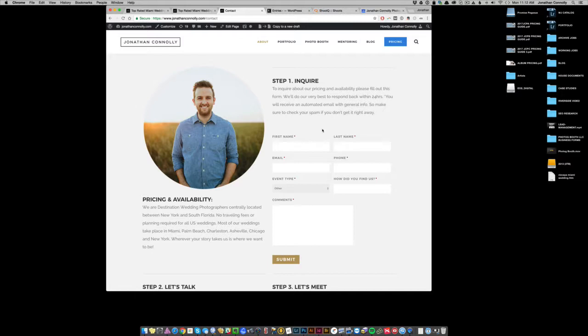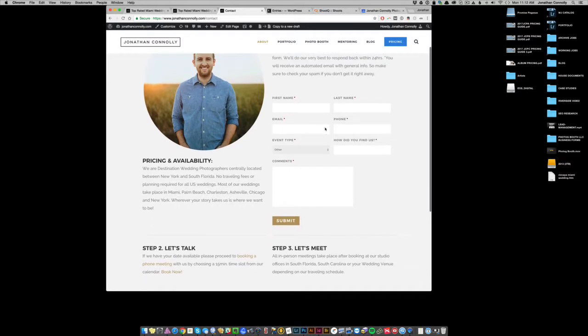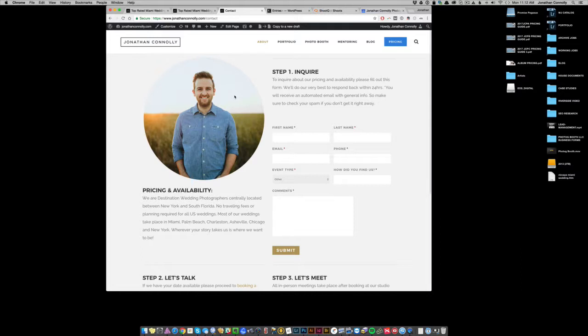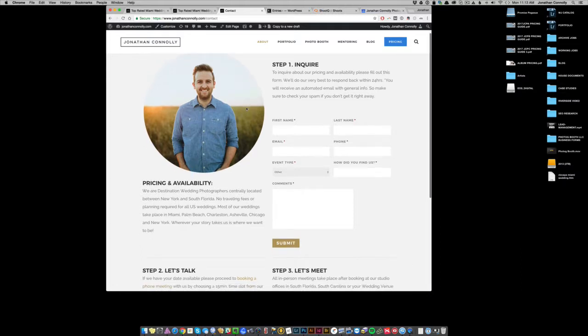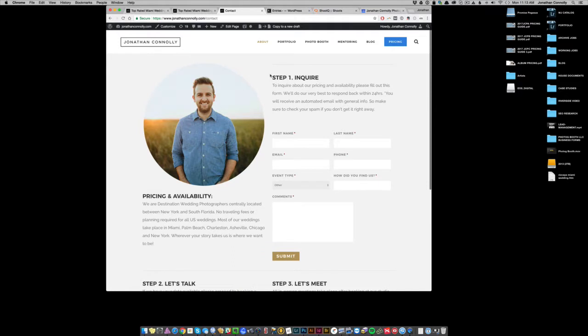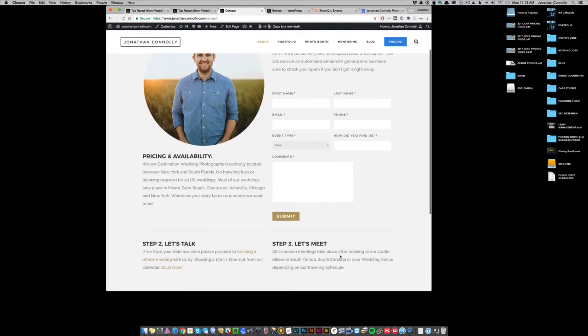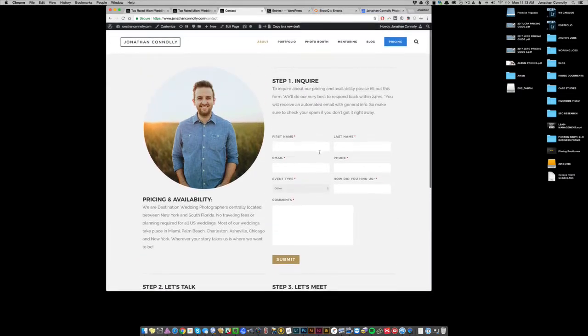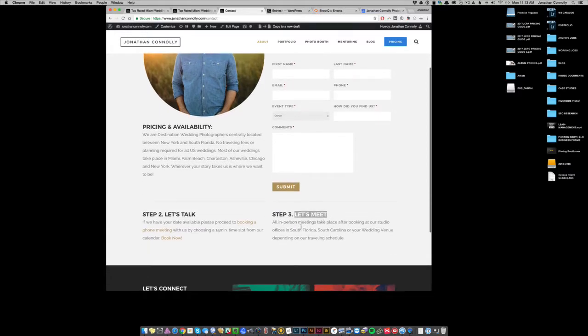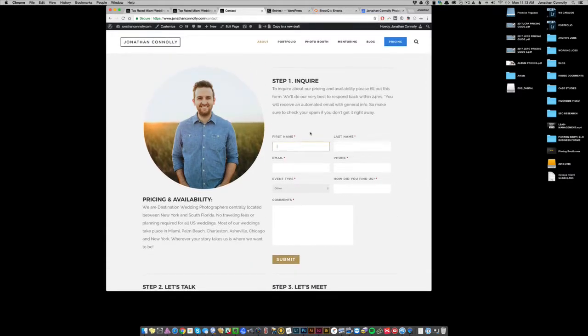So the first step on here is to make this as simple as possible, right? You want to re-emphasize your image, who you are, your brand, and explain a little bit of detail of what you do or don't do. But the main thing is to give them steps. This is something new we've been trying: step 1, step 2, step 3. It's just to say, hey, this is what you need to do if you want to book us. You need to fill out this form. Then we can talk if we're available, and then we can book. I'm even thinking of changing this to just book and not let's meet, but that's something else we're still testing.